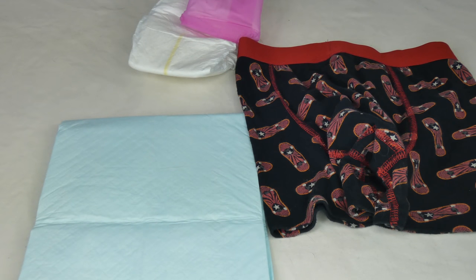Thanks for tuning in. Today I am going to show you a few different ways for how to make a DIY dog diaper. Of course they sell diapers for dogs that you can get in any pet store, but if you want to make your own you can do so in a number of ways.